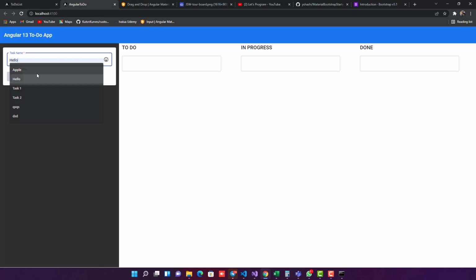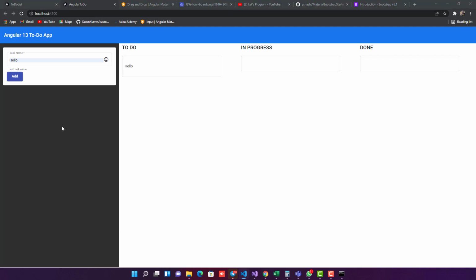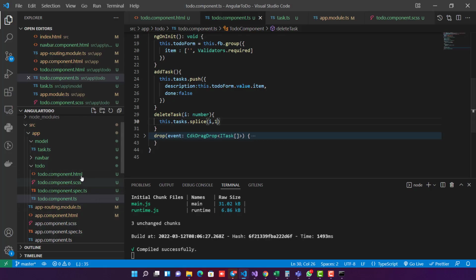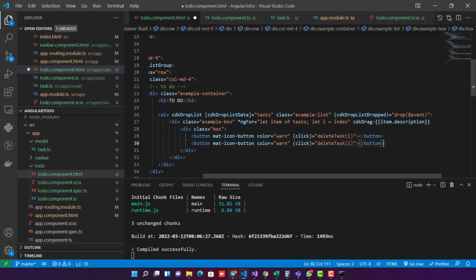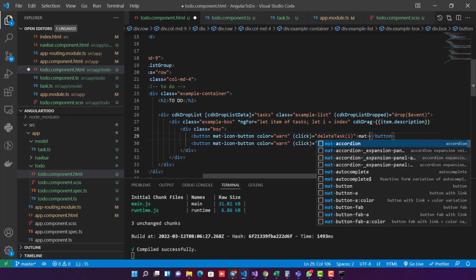So again I will add some random task one. Okay, so we don't have that icon button, so for that I'll have to add it now. All right then, so let's go ahead and add those two buttons. Okay, so one button is already added and we have to add the second button, which is for edit. So for that we will be using the same, and this time we have to use a mat icon. Last time we haven't used a mat icon, so that was the problem, it was not displaying. So we will be using mat icon.